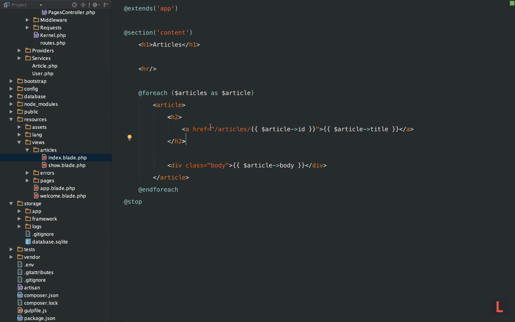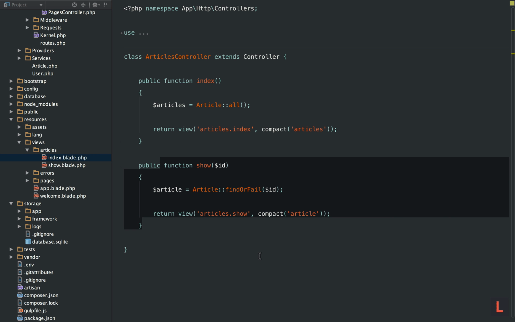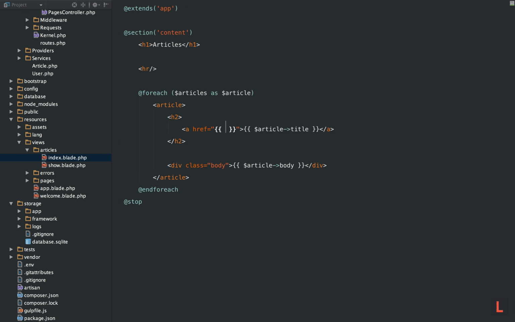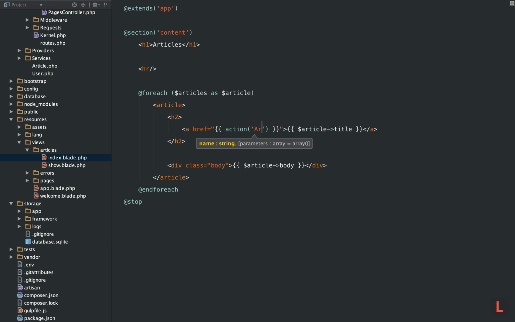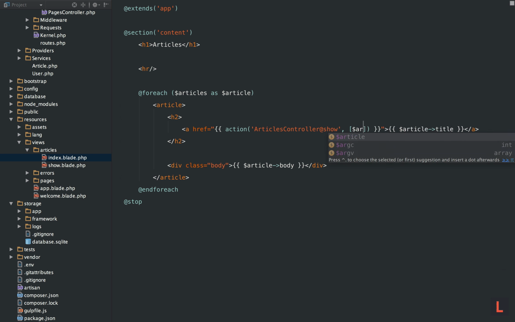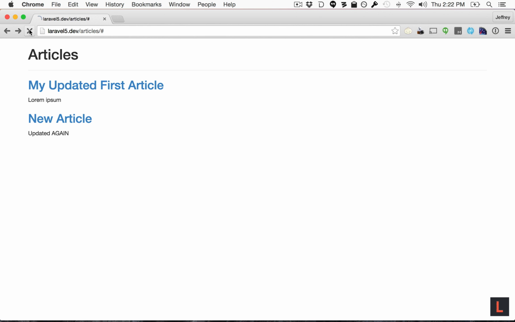For example, if you'd rather not think about the URI and instead think in terms of the controller method that you want to call, for example, you just want to say, I want to link to whatever the correct URI is so that we can trigger the show method. Okay, well here's how you do that. Change this, and Laravel gives us a nice helper function, action. We give it the name, so this would be ArticlesController@show. And then next, if there's any parameters we need to pass through, we can do that as an array, article ID. So that would be another way to do this. Let's try it out. Refresh, and we should still get the same thing, and we do.